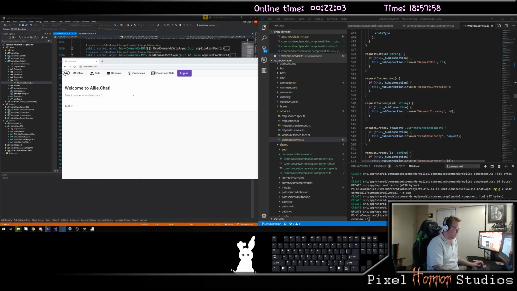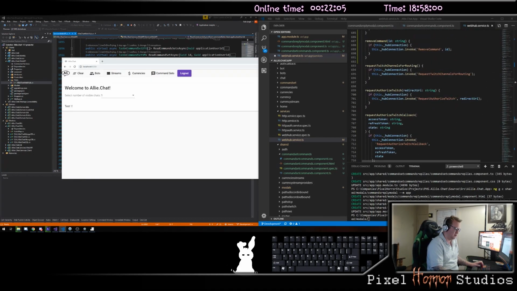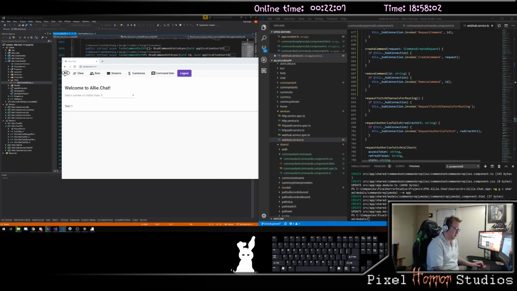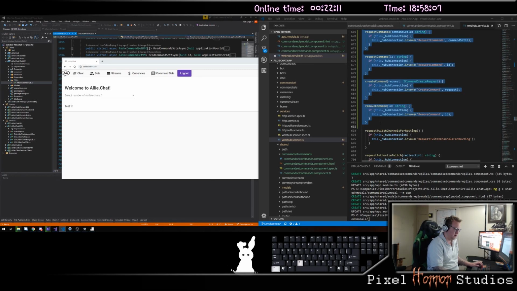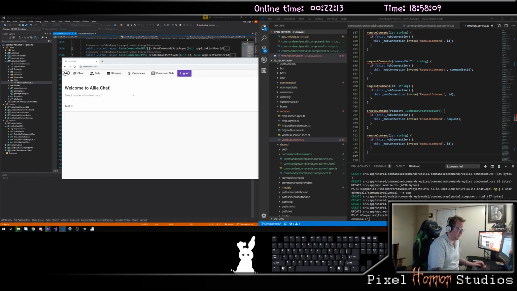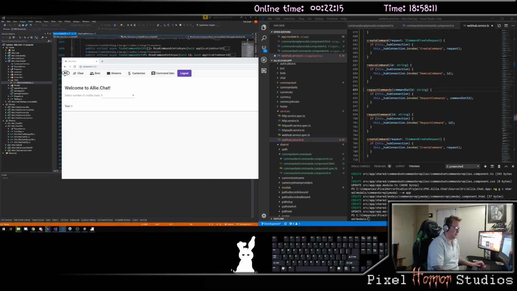Next is our requests, which are down here under commands. So we'll dump these in, and it's going to be a request commands replies, and we're going to do this for a command ID, which is a request commands replies called command ID.